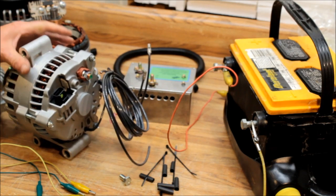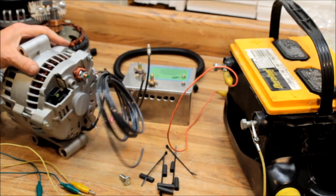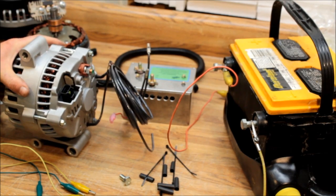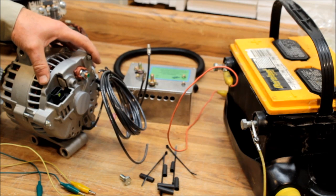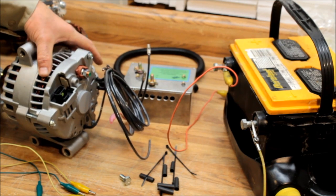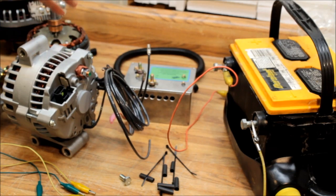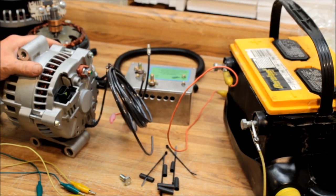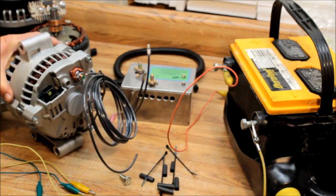If you've had trouble with your alternator burning up bridge rectifiers, we've tripled the diodes. Think about electricity wanting to travel at the speed of light like a room full of people — if you've got ten thousand people trying to get out through one door in a very short period of time, you're going to run into trouble. Going from six diodes up to eighteen diodes opens that room up, adds more doors, and gets the power out faster.